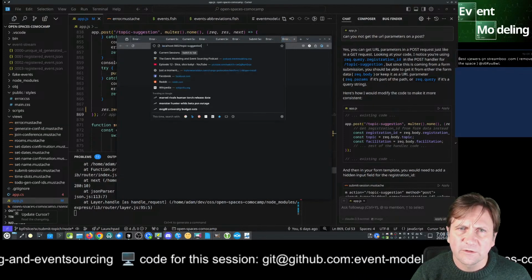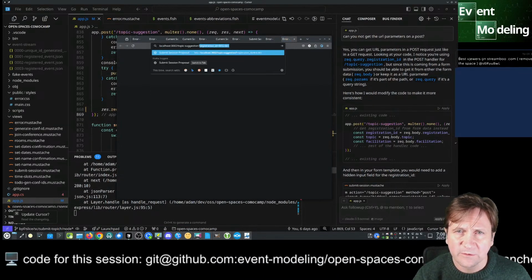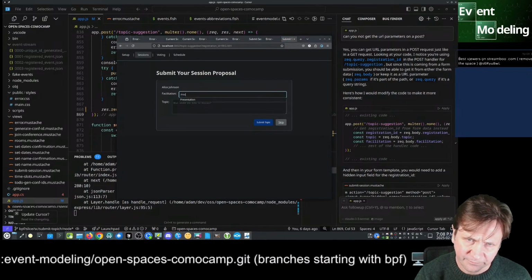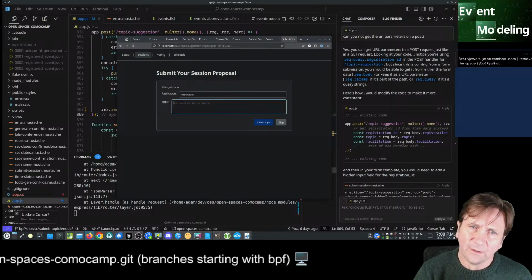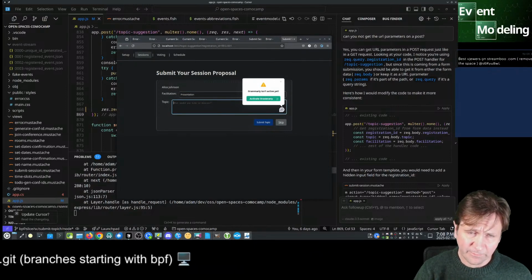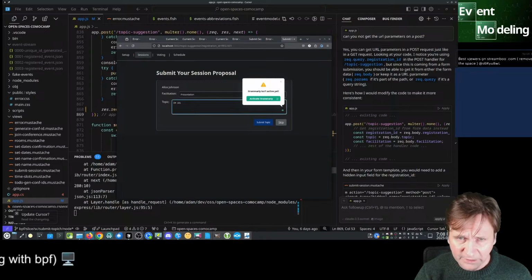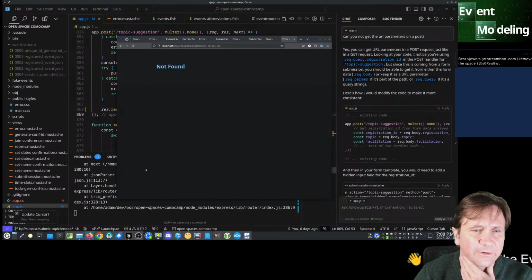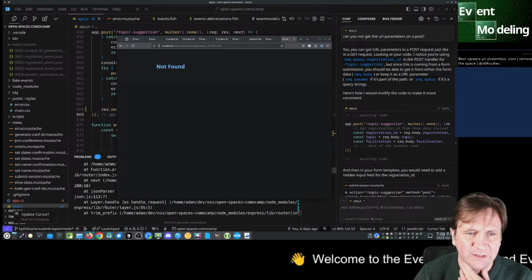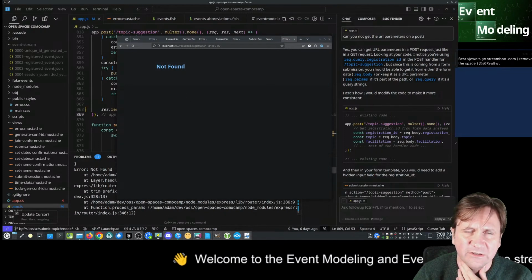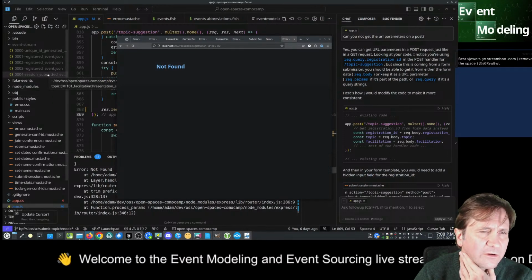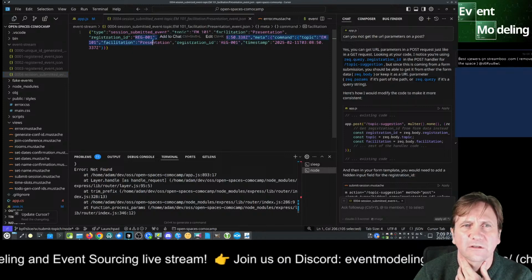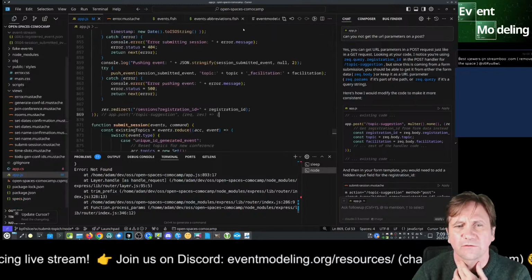And of course, registration ID not found, but we know that it's registration Reg1. So now we can do presentation. And then here we can do EM 101. Submit the topic, and we have a problem. Actually, that's good, we don't have sessions because it's a separate thing. However, we do have a session submitted and we do have a registration ID, which is great. That's what we wanted to fix.